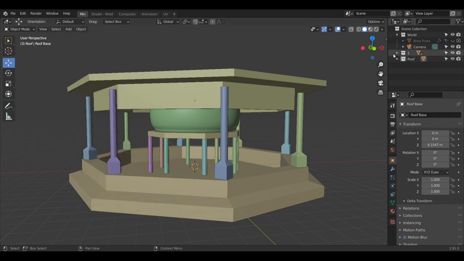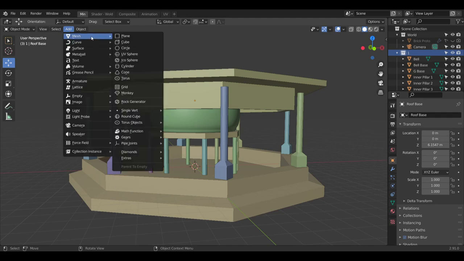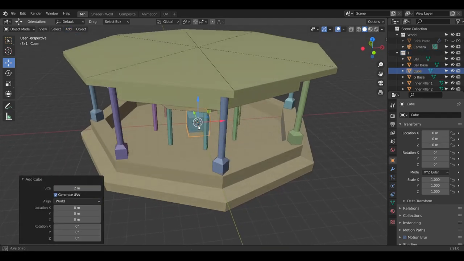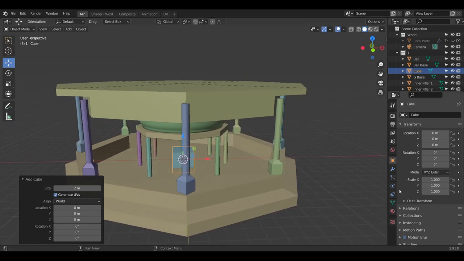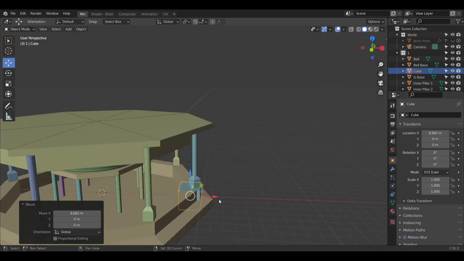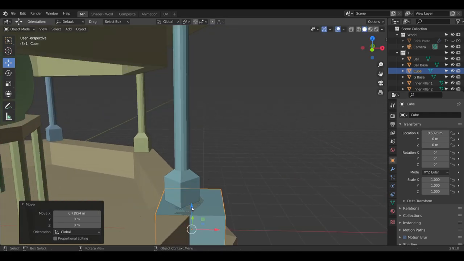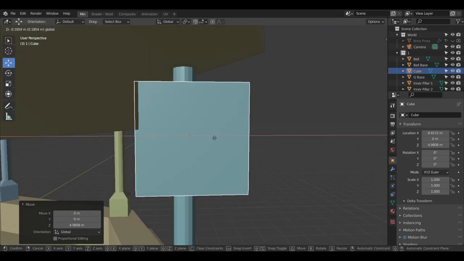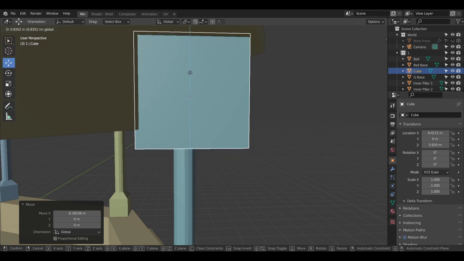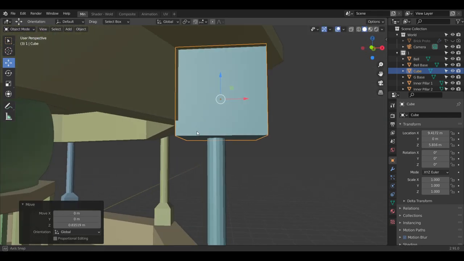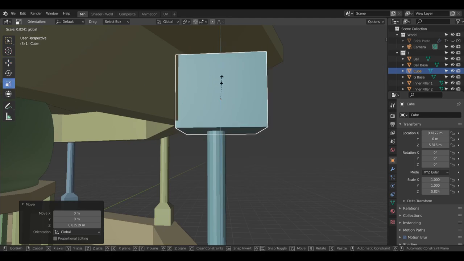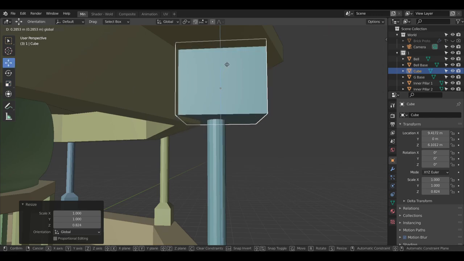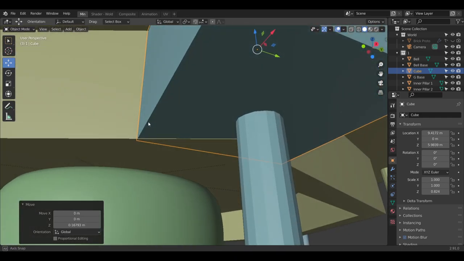And second verse, same as the first. We're gonna go ahead and make a bunch of them. So first things first, we got a cube, and the cube is gonna come up right there. All the way up. And as long as it connects right there, perfect. And it connects right there, perfect. We can go ahead and slim it down. We'll say right about there is good. Although I kind of like it being flush with this.